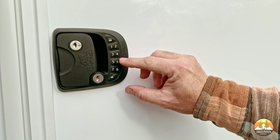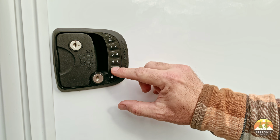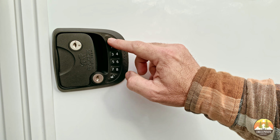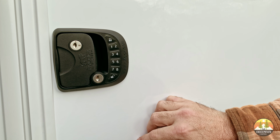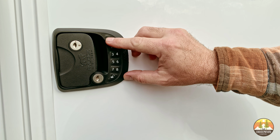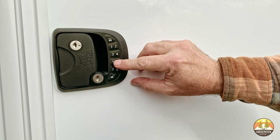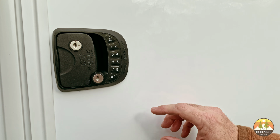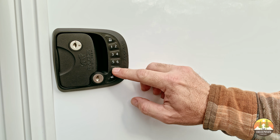Immediately after that, input the factory provided code, which in our case was 1, 2, 3, 4, and hit lock. Then quickly, after that, press in your new code twice, depressing the lock button after each new code insertion. It should be noted that you only have 10 seconds to input your new code. As you will see, as I'm reprogramming our new lock with our new code, I didn't do it fast enough, so it took me a few tries.